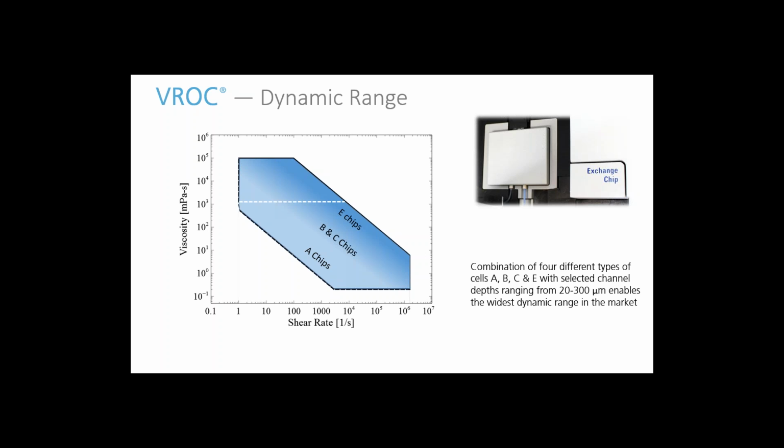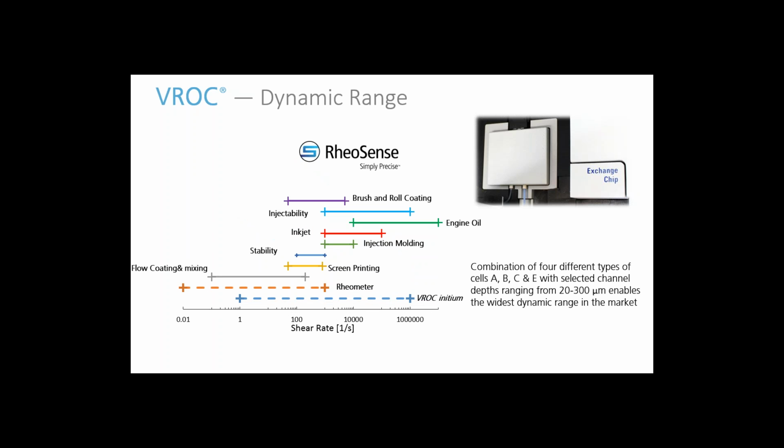That wide dynamic range, the ease of use, and the precision of our instruments have allowed us to work with a large number of applications. Those range from industrial applications such as flow coating and mixing, screen printing, and so on, to biopharmaceutical applications such as protein stability or injectability of protein therapeutics.